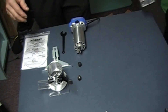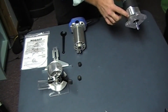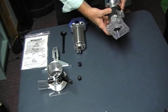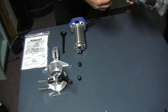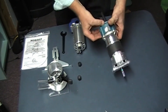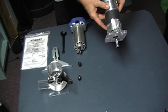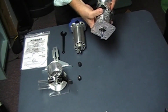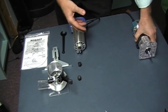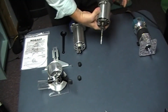An El Cheapo $40 Amazon router — the thing I like about this one is that it has a clear plunge adapter, so I typically use this one in actual palm routing mode. I rarely put this in a CNC. It is very inexpensive and has a continuously variable speed control on top, which is the whole reason I bought it. However, it has really bad speed control — once you set the speed it will wander and it changes over time. So this one just gets following-bit duty typically.